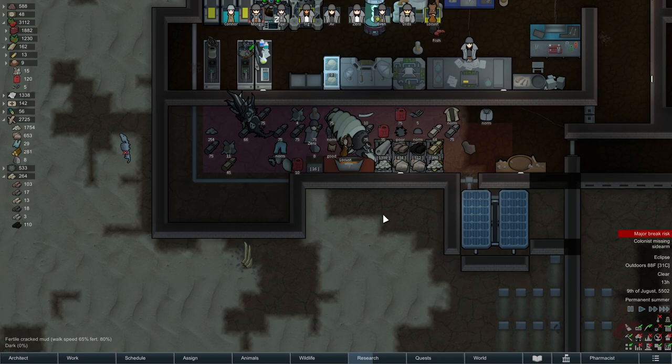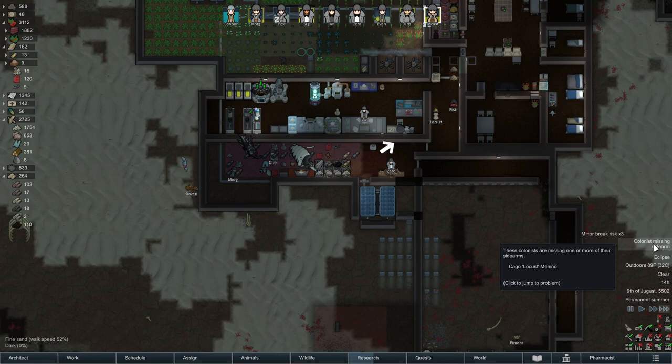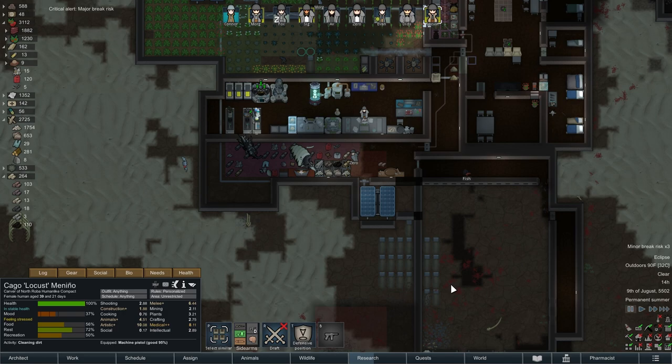That's kind of funny that I don't have any use for you. Missing a sidearm. Oh, did you forget? Let's see here, I haven't forgotten. Yeah, that's right, we don't have any bows for you anymore. Nobody wants bows. Who would want a bow? That's just dumb.